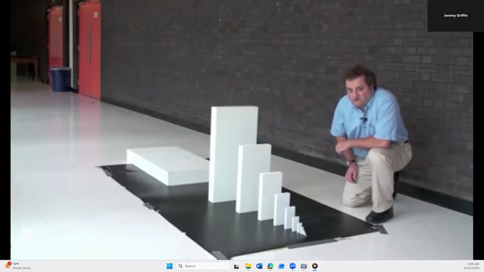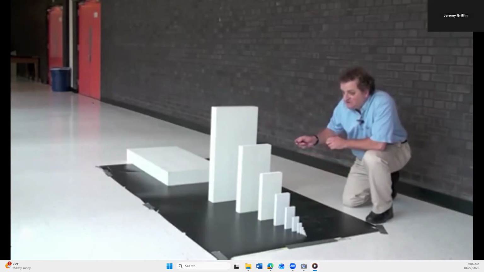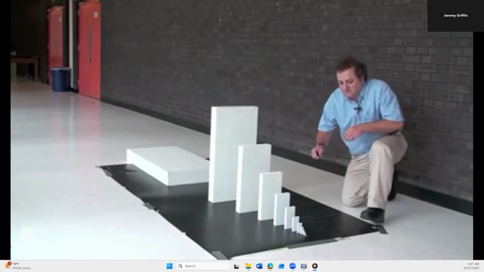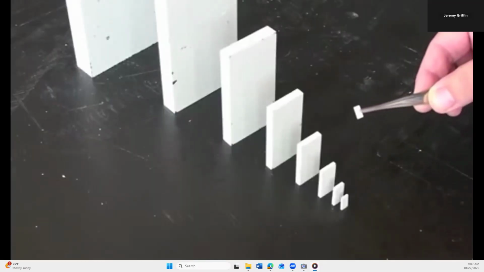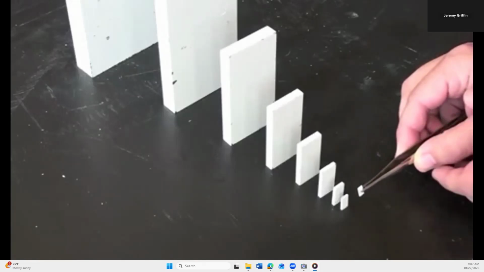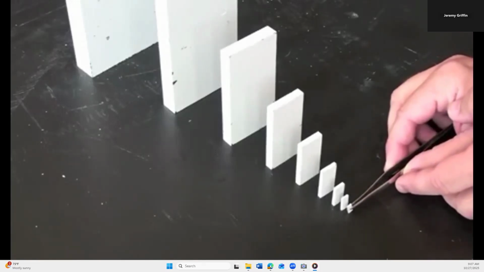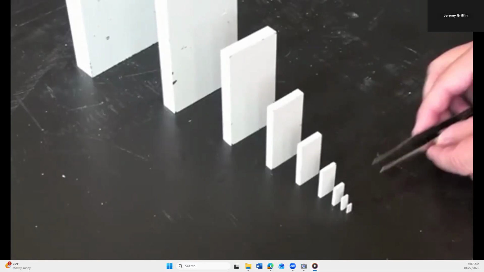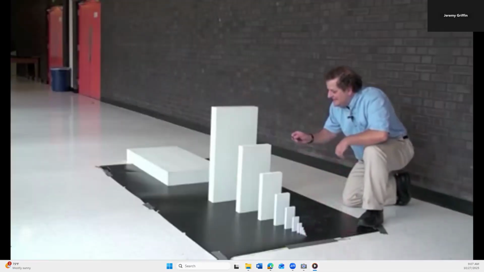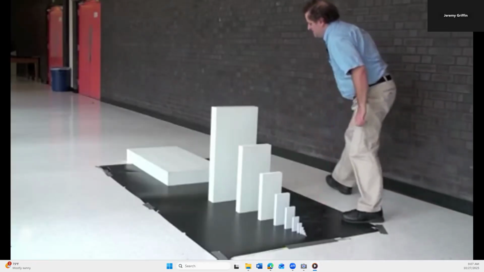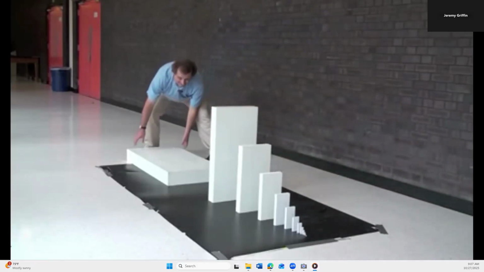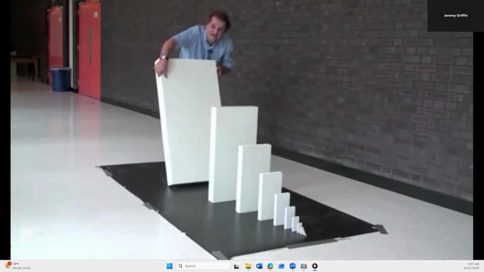Everybody knows about playing with dominoes, but what you may not know is that a domino can knock over another domino which is about 1.5 times larger. What I have here is a chain of dominoes. Each one is 1.5 times larger than the previous one. The smallest domino is about 5 millimeters high and 1 millimeter thick. And I will carefully place it. There are 13 dominoes. The largest domino weighs about 100 pounds and is more than 1 meter tall.